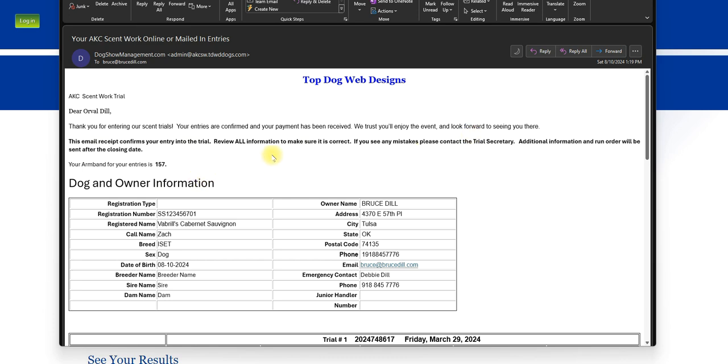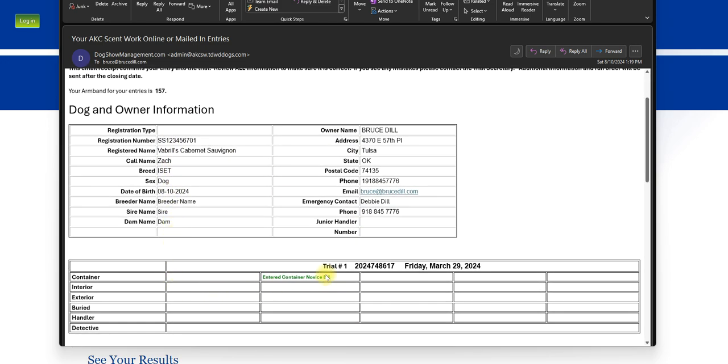Once you've paid your entry fees, you will receive an email regarding your request. So this will have the owner information, on the right, the dog information on the left, and it will show that you entered Container Novice B for Trial 1.